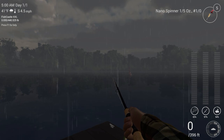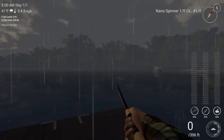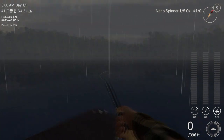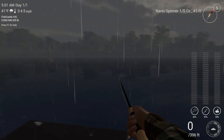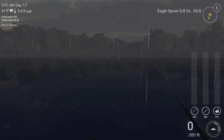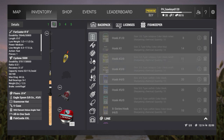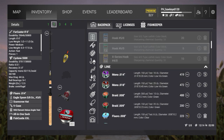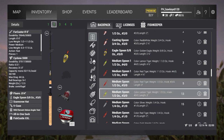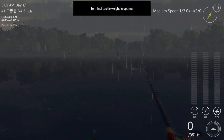This is the way it is guys — anytime you get a rainy day, you go to the dock and you fish for walleye. I don't know if you can see, but there's a boat on this side, and over here you see that buoy — that's where you want to fish. We're going to need our medium rod and a medium spoon, half ounce. This should get us going.